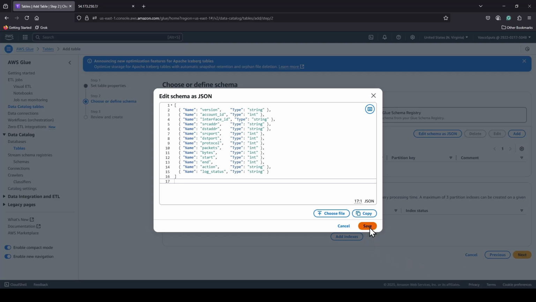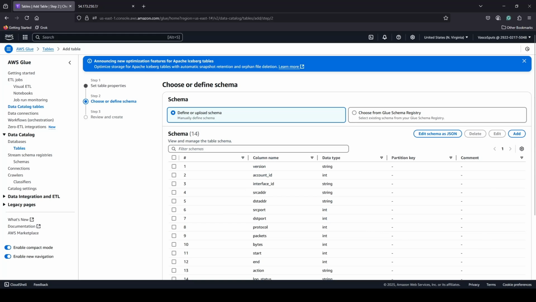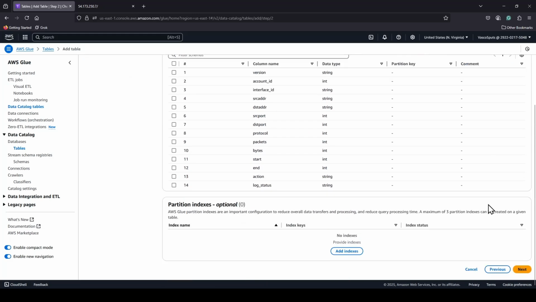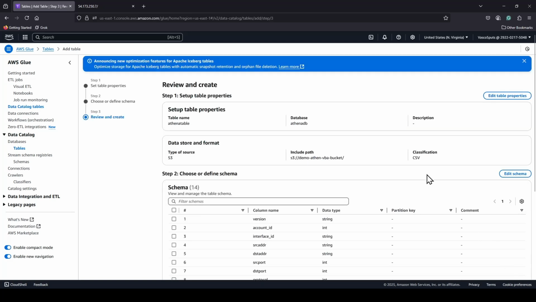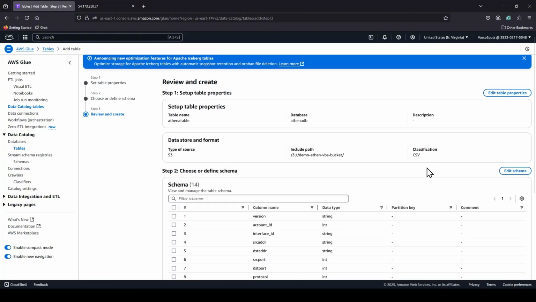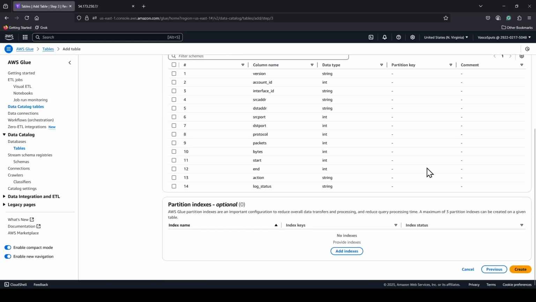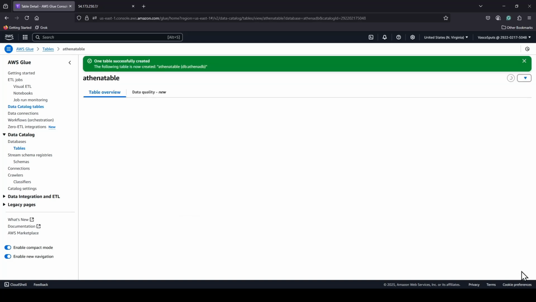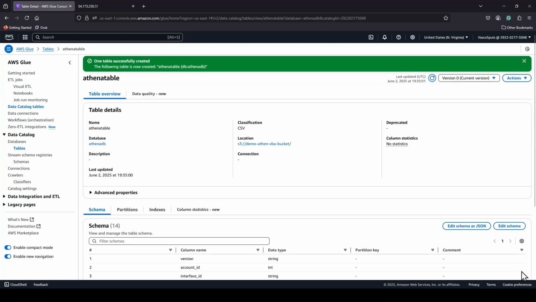So I'll go ahead and click on save here, and we can see the details that we've got. And I'll go ahead and click on next. I'll leave everything the way I've created it, and I want to go ahead and click on create, which goes ahead, of course, to apply everything that we have done. So that's about all of the activity that we are going to be doing here with AWS Glue.